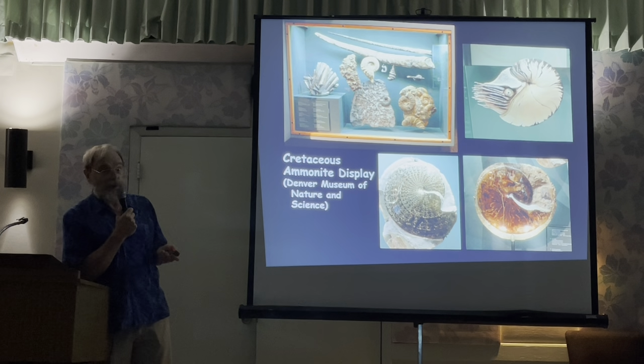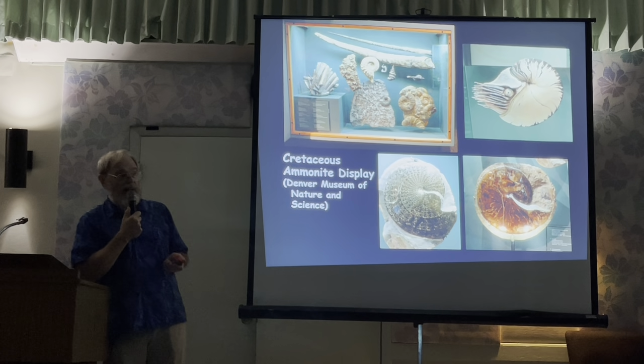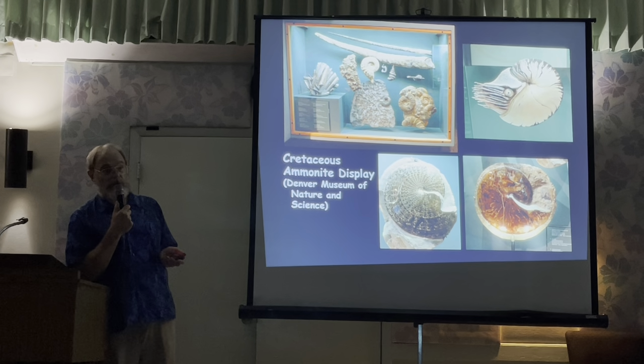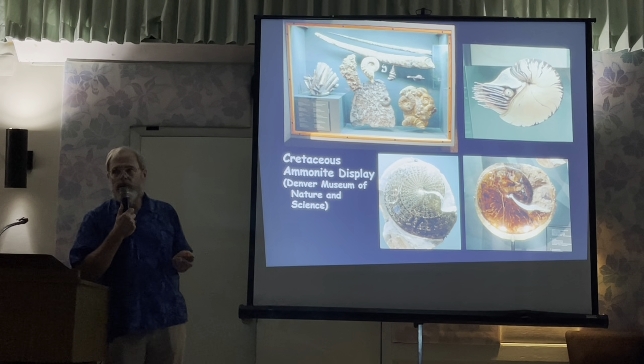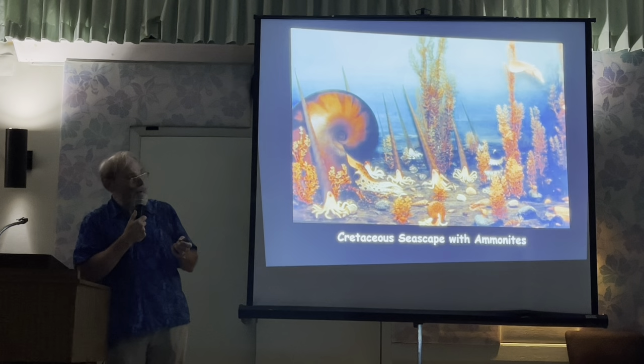You get into the Cretaceous period, the last period that ammonites were around before they mysteriously became extinct. You have a good variety. It's not just one simple coil. A lot of them are closed like this. You can't see the coil inside. You get a lot of weird shapes. That's where you get your heteromorphs mainly, odd shapes.